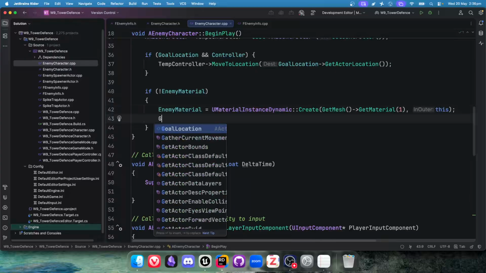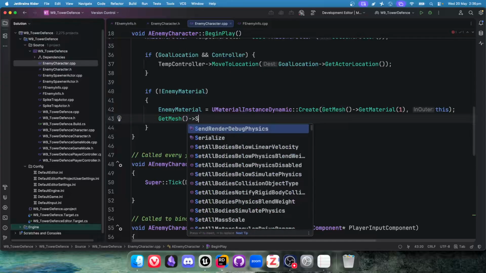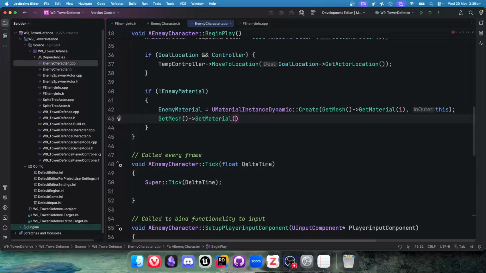And all we're going to do here as well is GetMesh, SetMaterial, and then from memory we do the index, which is going to be 1, EnemyMaterial. So we actually create it and then we set it back, overwriting the static one. If we didn't do this, it wouldn't actually do anything, because we just have a dynamic material that is just sitting inside of our class, but it's not attached to anything. This makes sure it's attached to our mesh.